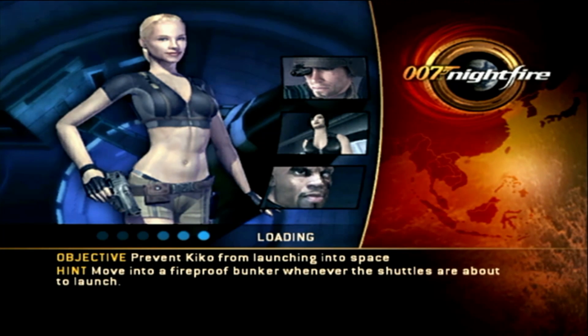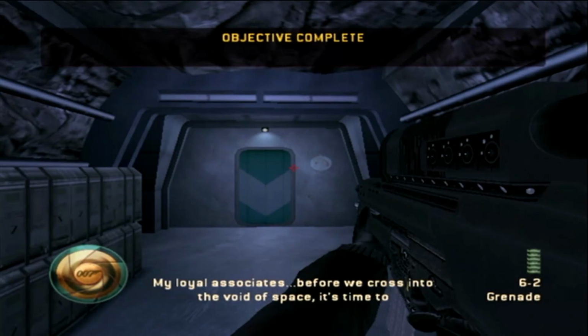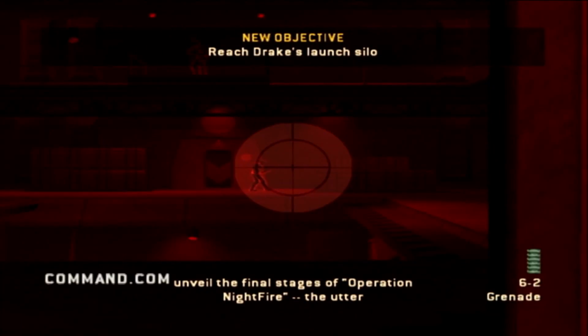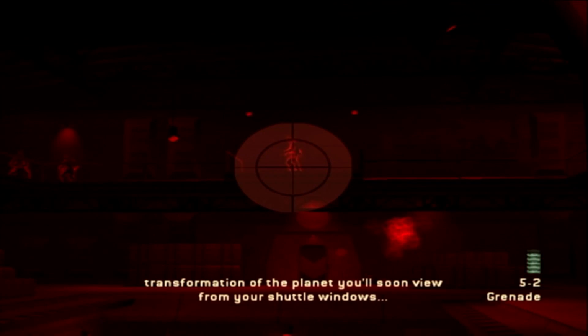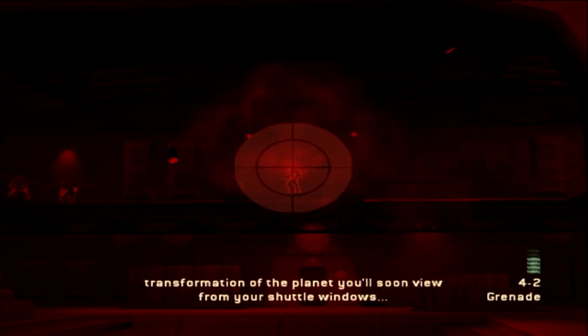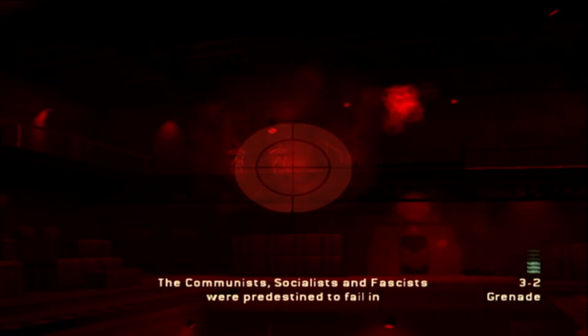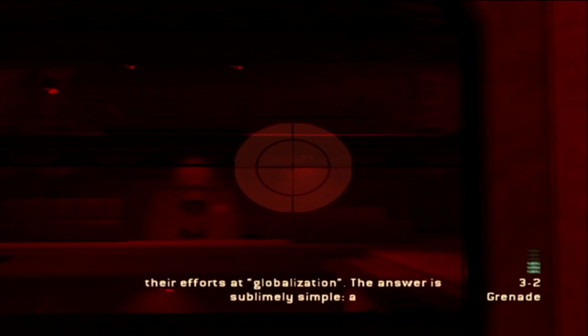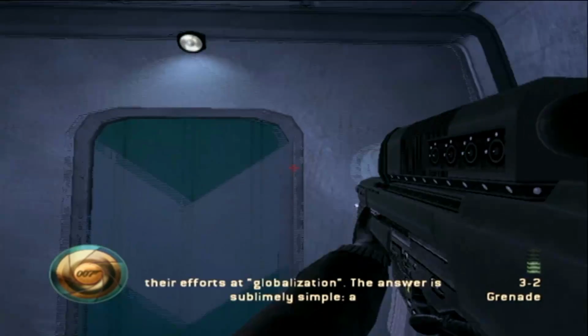It's fun. My loyal associates, before we cross into the void of space, it's time to unveil the final stages of Operation Nightfire. Stealth. The utter transformation of the planet you'll soon view from your shuttle windows. The planet's socialist fascists were predestined to fail in their efforts at globalization. The answer is sublimely simple.